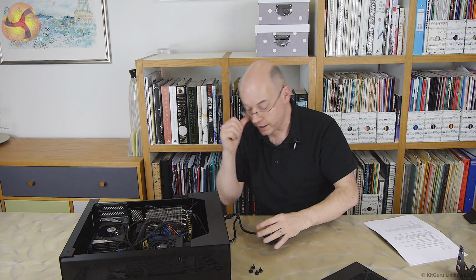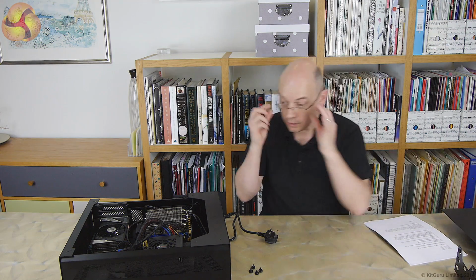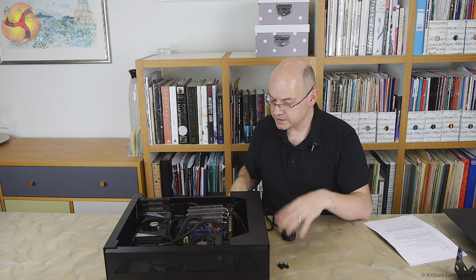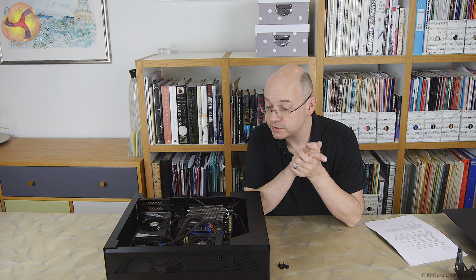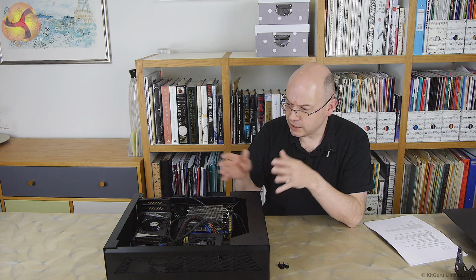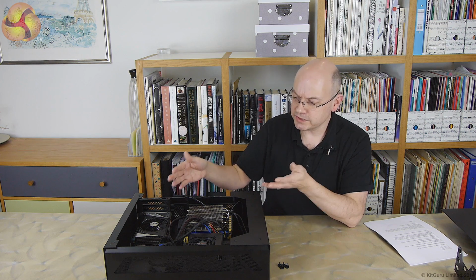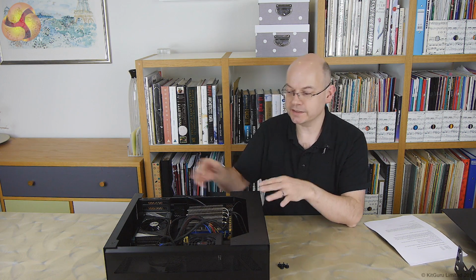And let's see where we stand with the PCO5S. Now the thing is, there's some lovely engineering in this case, no two ways about it. The aluminium work is exemplary, the finish is glorious, all the different bits and pieces. If I'd made this myself at home in a shed, I'd be jumping around, clapping my hands and patting myself on the back. It's lovely. However, as a finished product from a company with a long established history like Lian Li, it leaves me completely confused. I don't see it, even though it's a relatively small mini ITX. It's relatively small because it's mini ITX. It's not small.